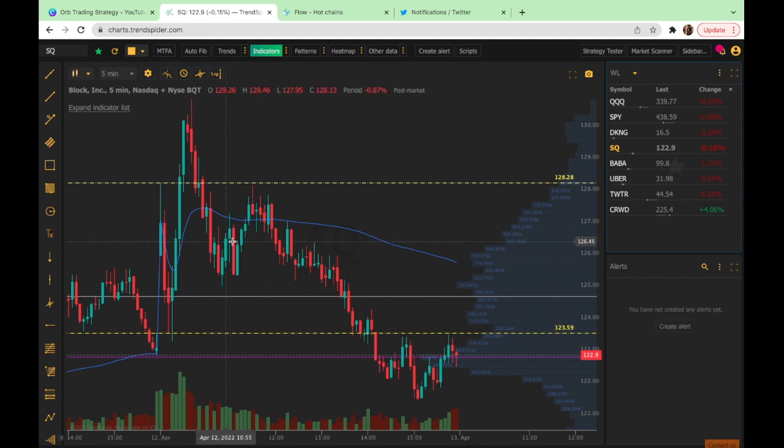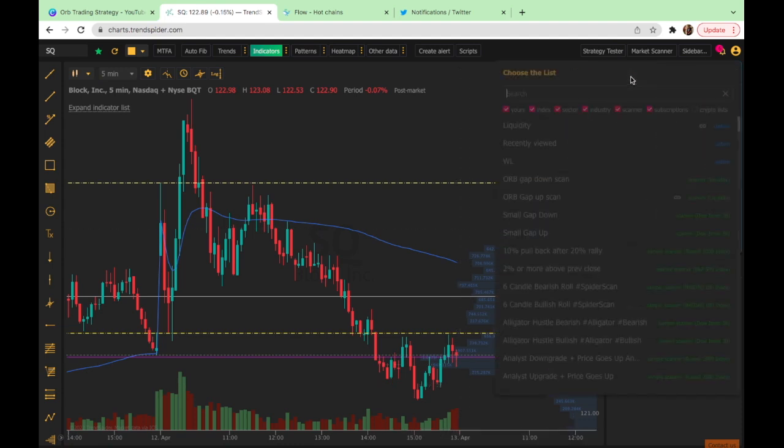As we see here, look how well respected the high of this ORB is, right? We get a close above, bounce, could have got a 5-minute, a little bit up towards this 130 level, and then we fail. We close below here, fail to retake, close below again, then we retest almost perfectly, 128.20, pretty close here before we get that ultimate knife throughout the day. Targets: VWAP, and then the bottom of that ORB range, and then hourly time frames. That's what I use to look at big ranges and also where the volume is to help me see where the more significant levels are.